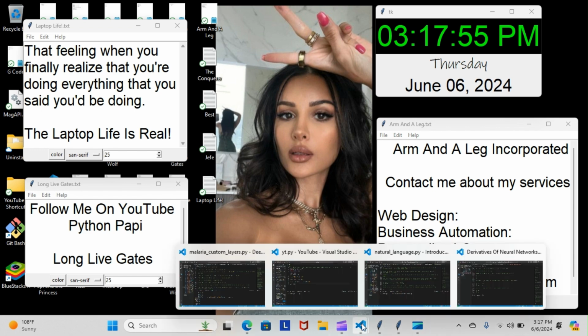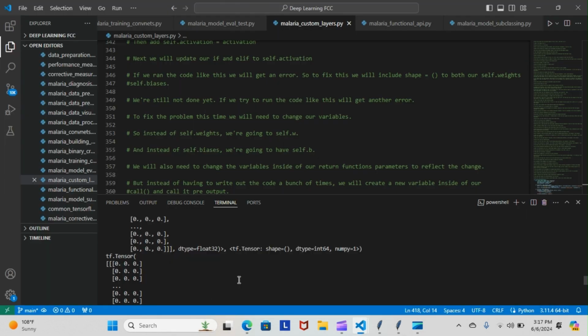Now, yesterday, if you recall, we finally got our code to work, and I updated the files that we needed to update to reflect the new code. So let's do some light reading, and we can go over the code that we actually implemented. So let me find it here.